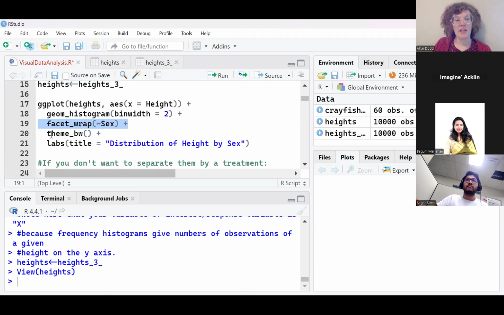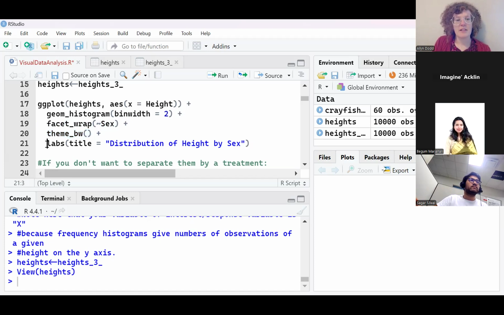Okay. Theme black and white. This is me. I just chose a regular plain black and white theme. You can look up different ggplot themes and put that in here. Like I use the minimal theme a lot. It just kind of is the look of the graph, essentially. If you want to get on the internet and be like, how do I change my ggplot theme? And put in the code to change the theme, you're welcome to. But you might want to do that a little later once you have a better handle on it, but that's something you can do. You could also just do without this if you want to.